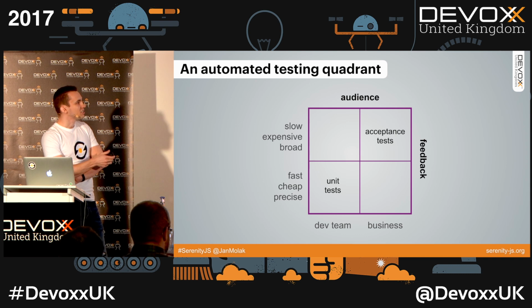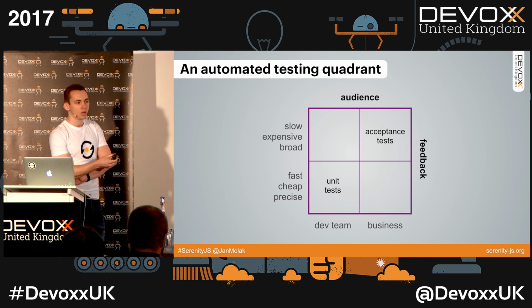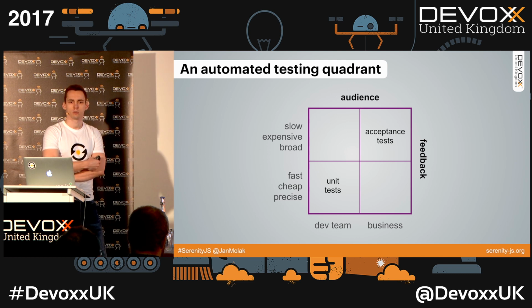So the way I like to think about it is that automated tests have two types of audience in general. They are either useful for the development team, or they're useful for the business. Now, please note that I'm not calling those tests developer tests or business tests, because this causes another problem. If we call some tests business tests, we might come to a conclusion that it's the business who should write them. And on many teams, I've actually seen situations where developers just went to their business analysts and said, well, just write all those tests in Gherkin and just tell us when it's ready. That makes no sense, right? So Cucumber and Gherkin are collaboration tools, and we're not supposed to force business people to write those tests for us. I mean, it's our job as developers.